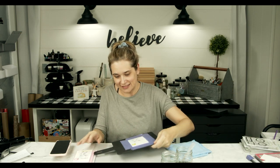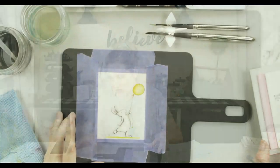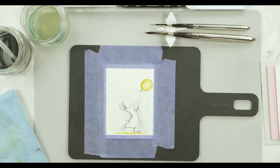Okay, so, watercoloring. Let's do some watercoloring, now that we've looked at all the sets. And if you want to see anything, again, just tell Tim in the live chat, and I'll put it back in the camera. That way you can see everything.